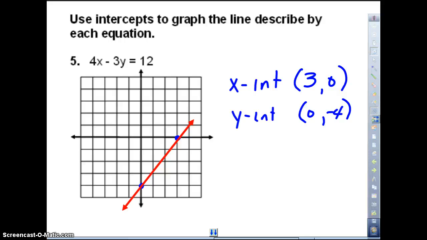Why do we need arrows on the end? Somebody, why do I include the arrows? Yes, ma'am. So the line is continuous. Why do I know the line's continuous? Because the domain's all real numbers. The domain's all real numbers. Yeah, it didn't give us a domain, so we assume it's all real numbers.